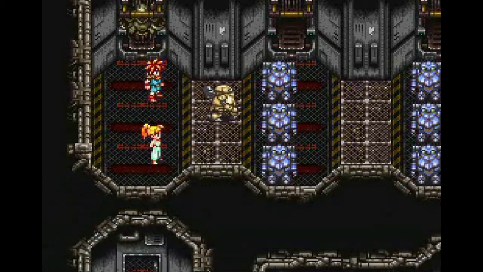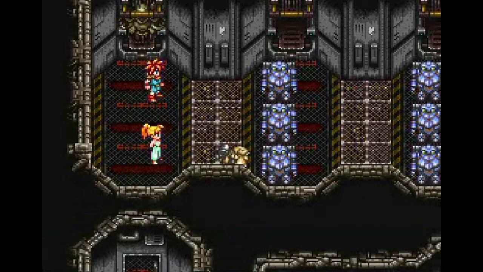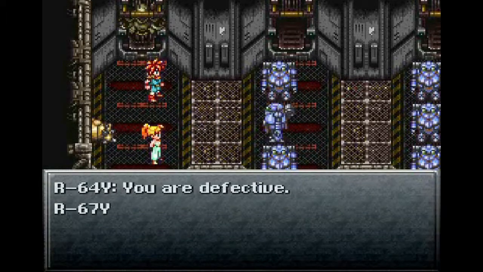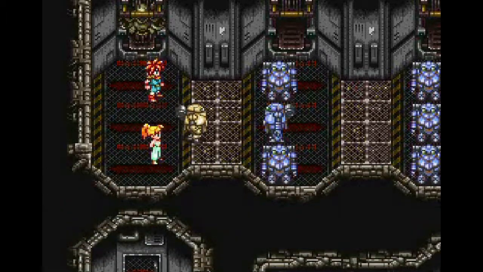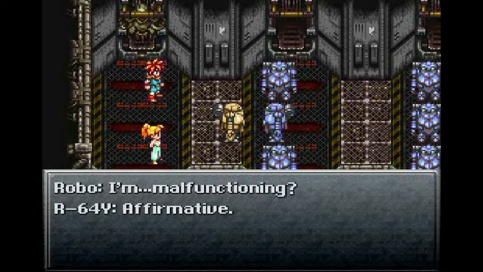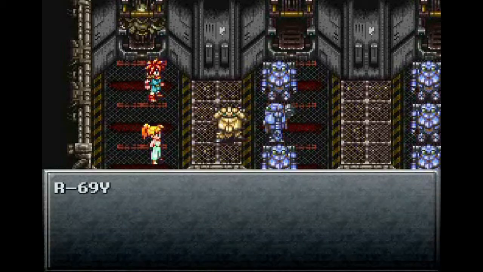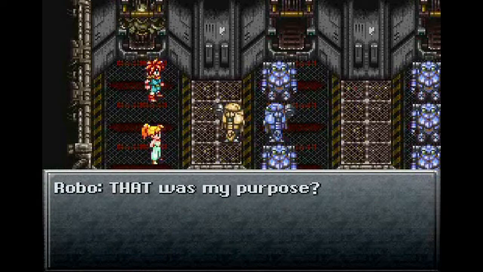Wait, what? Okay. Why? Okay, no. Oh, it is on. You can't just punch my robot. Oh, the music. Oh, come on. No, you're not a defect. Well, if you just tell him, he'll help you. Come on.